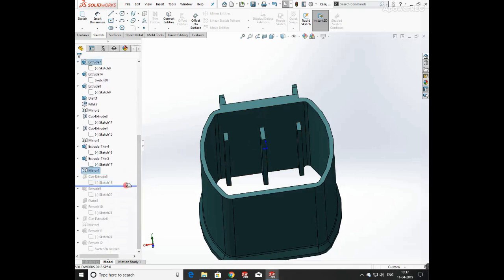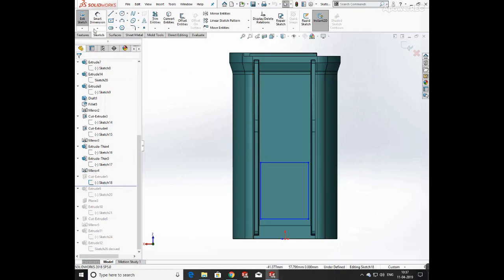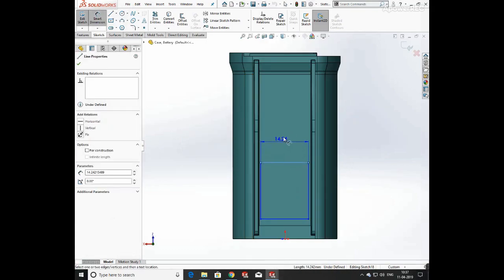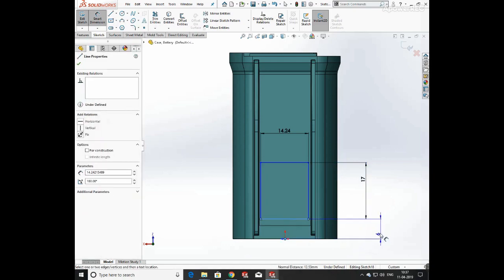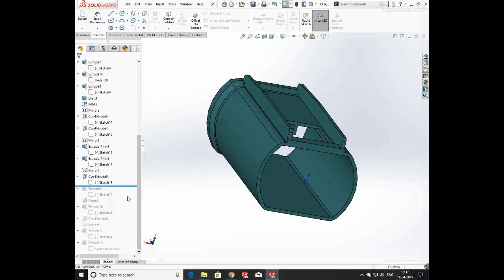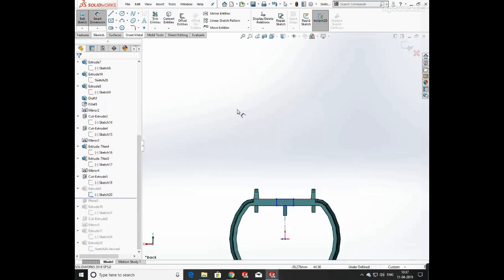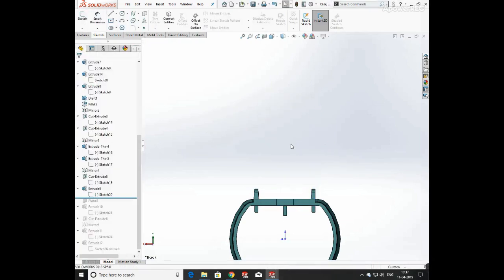Now select the top face and draw a rectangle and define its dimensions as 14.24 and length of 17 mm and distance from the origin is 6 mm and applying extrude cut. Now again extrude base, so select the face and keep in normal position and draw a line width of 5 mm and 2 mm and extruded base is 2 mm.